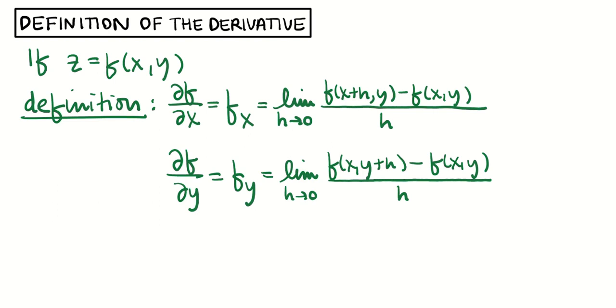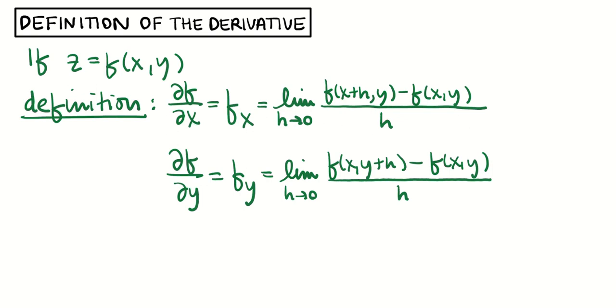So here you'll see that the definition of the partial derivative is almost exactly the same as the definition of the derivative last year in AP Calculus, except we're going to be interested in the impact on the output variable, that f or that z or whatever, after tinkering with x just a little bit, or tinkering with y just a little bit. We're just adding a little bit onto x and leaving y the same, or we're adding a little bit onto y and leaving x the same.